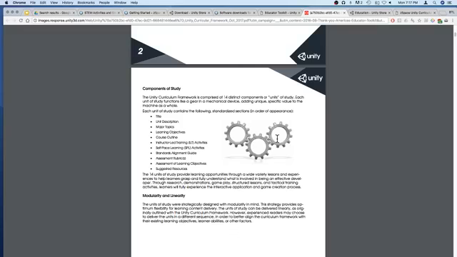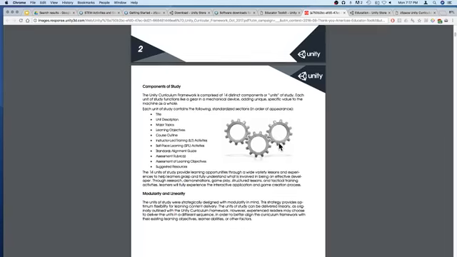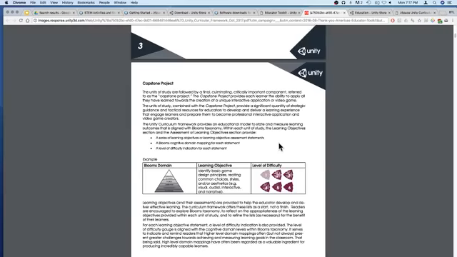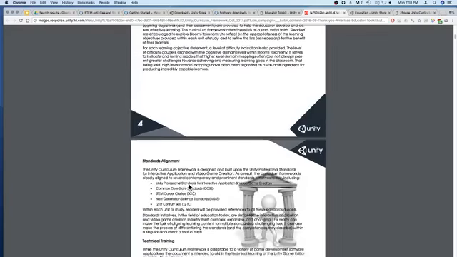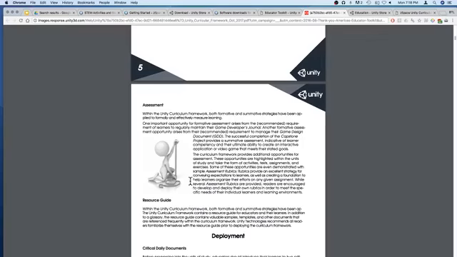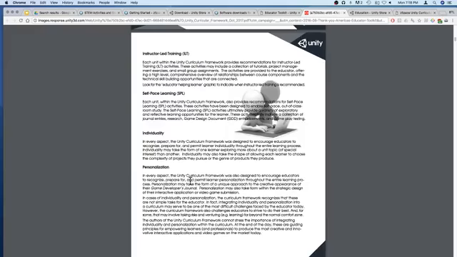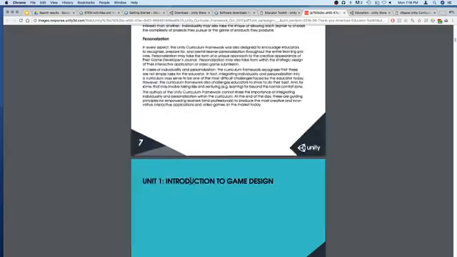So they kind of boxed it up for you to make it easier to look at this and look at the big ideas behind this too. So from standards alignment all the way to technical training to assessments, how you're going to use it. So a lot of cool stuff.